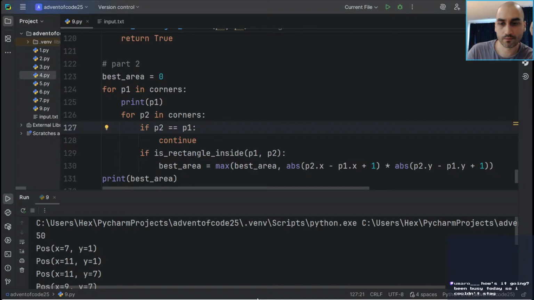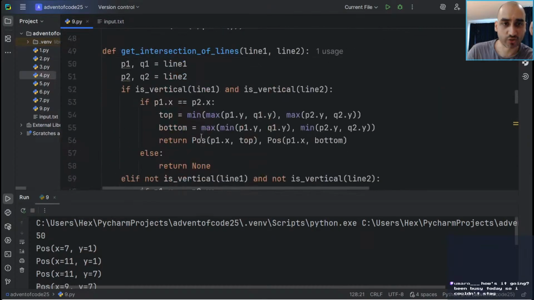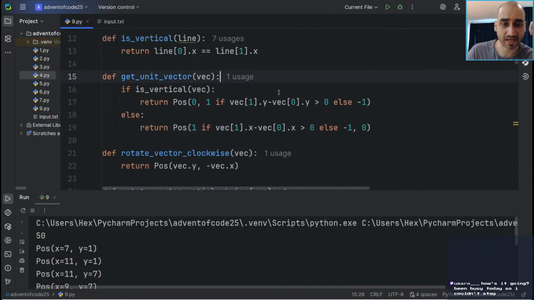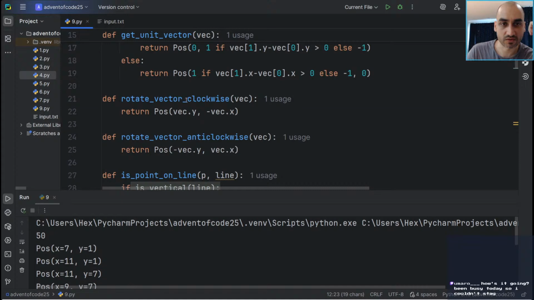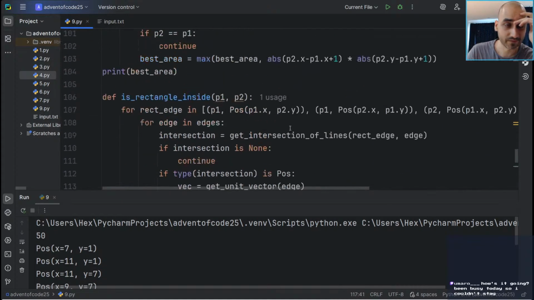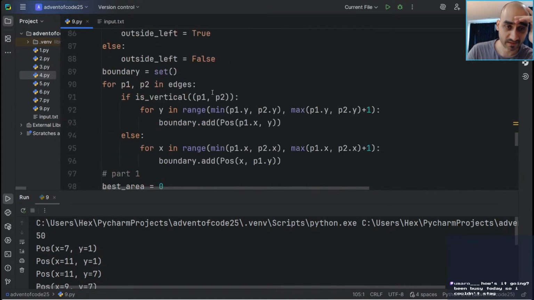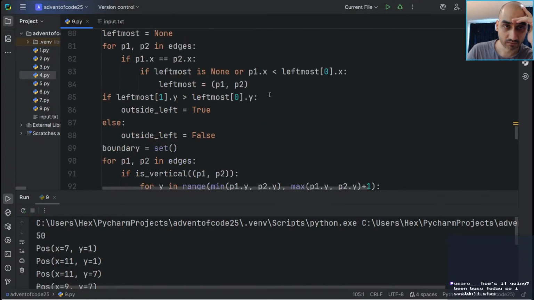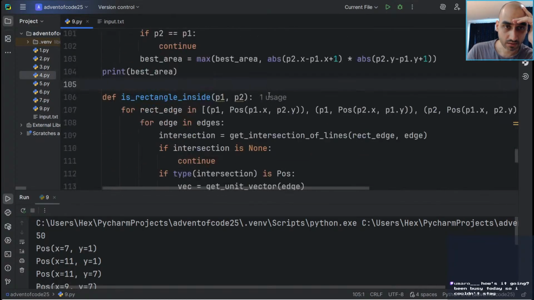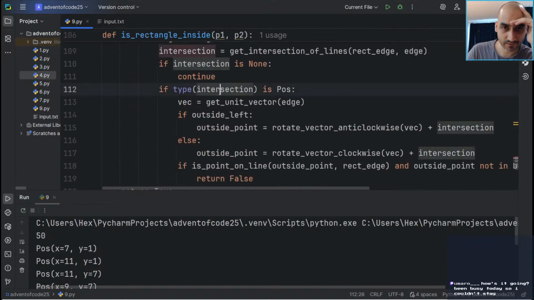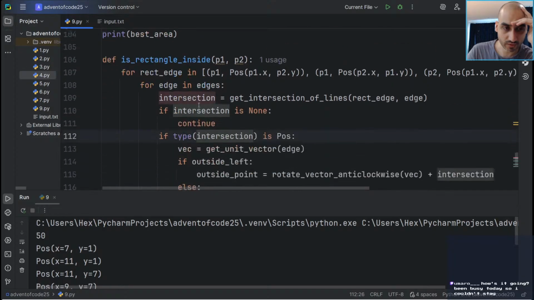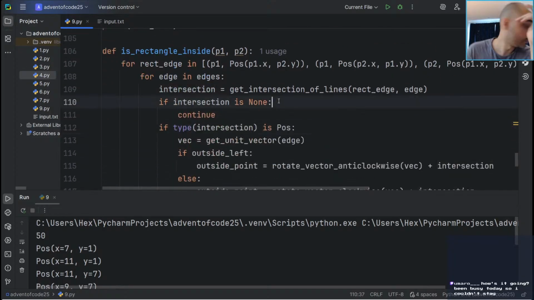Well, I wrote a whole bunch of geometry helper methods, which was a pain, and that took up most of the time. Like checking if a point is on a line, checking if a line's vertical, stuff like that. I should have just used a geometry library. Like NumPy probably does all this anyway. Probably should just use NumPy. I've written what I thought would work, but I know that there's probably something wrong with it. Testing it on the test example now.